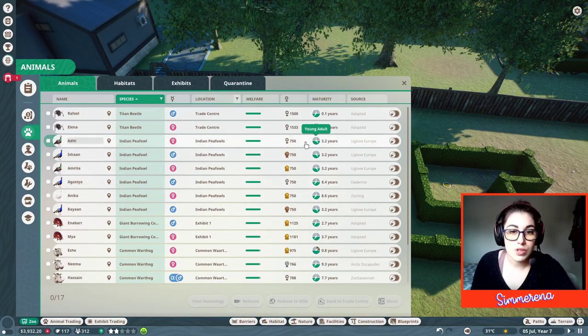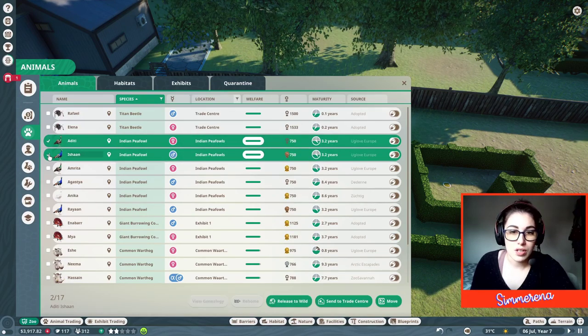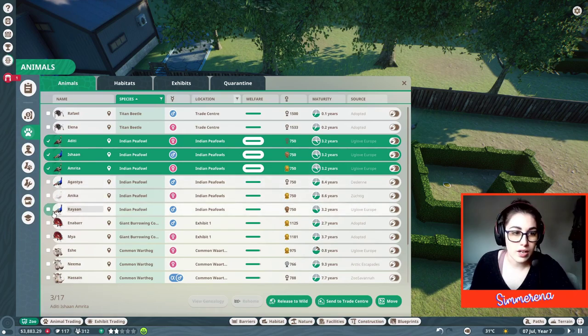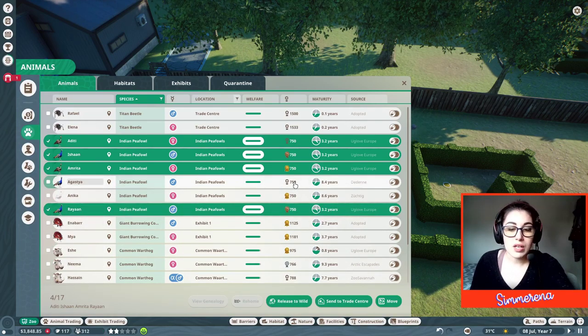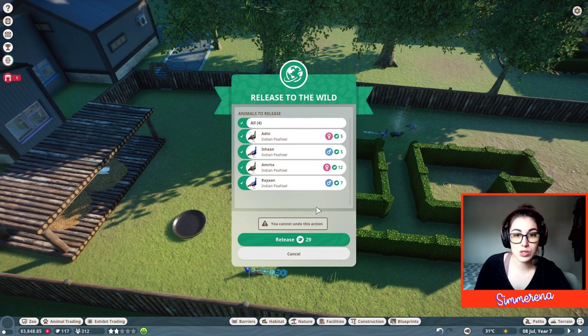So this one is a newborn. The young one. I'm getting rid of these because I don't want the father to accidentally breed with his daughters. So interbreeding is a thing, and we do need to release it.